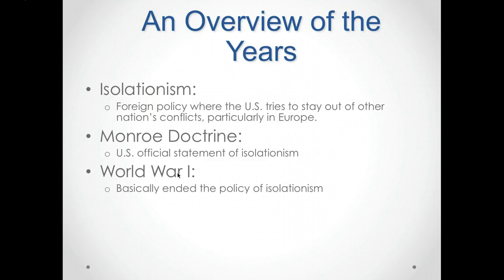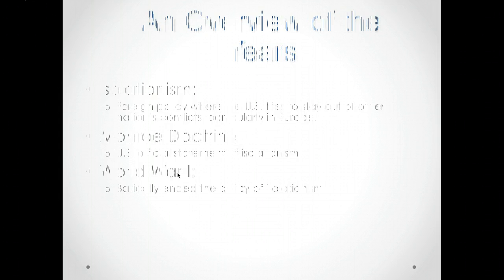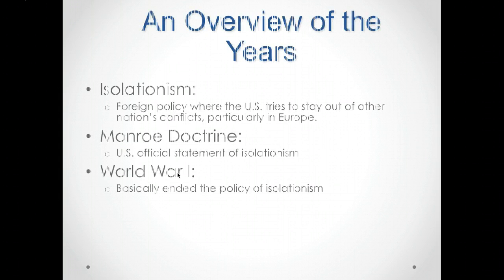In World War I, the U.S. ends its policy of isolationism. Just to go back, then Woodrow Wilson, as you know, famously tried to create an organization called the League of Nations. The League of Nations ends up being created, but the U.S. does not actually join the League of Nations. Republicans in the U.S. Senate voted the treaty down, which returned the U.S. back to a period of isolationism until World War II.